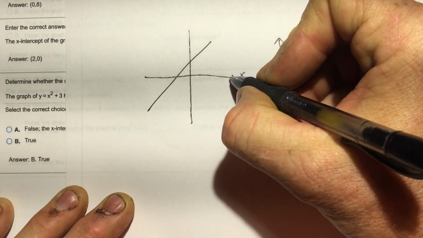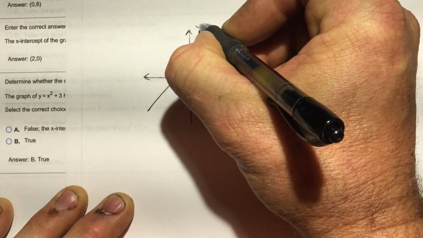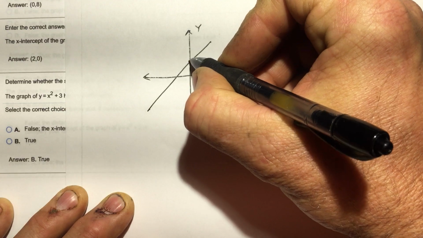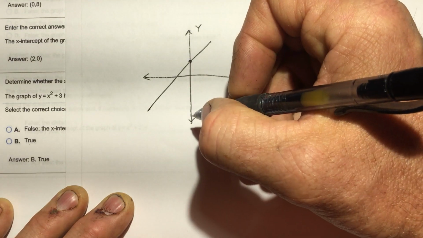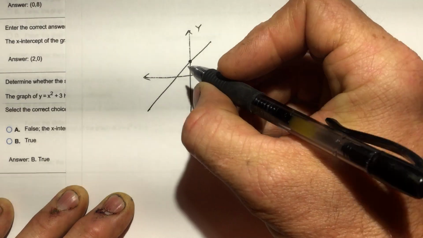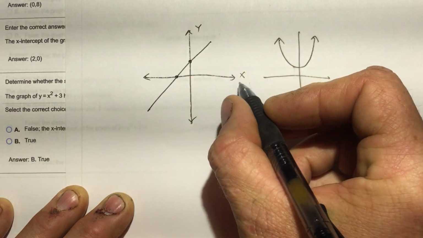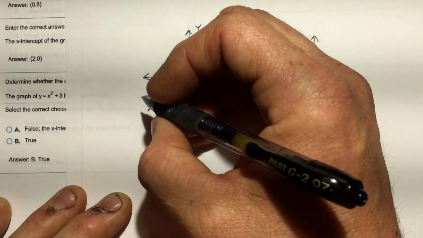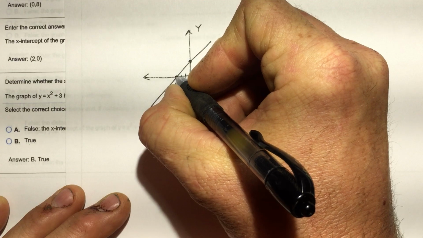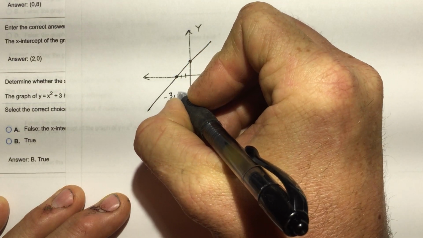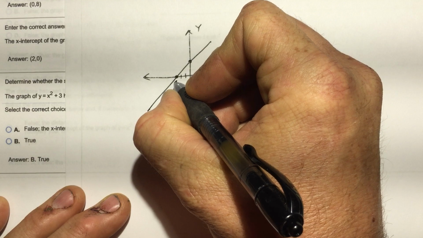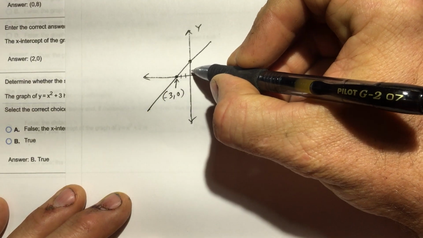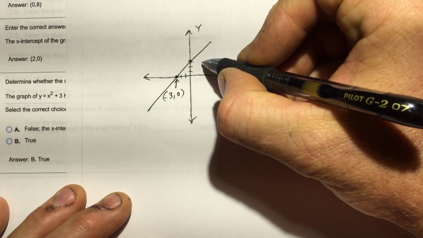This is your x-axis going horizontally. This is your y-axis, which goes vertically. Okay, so right here, this is the point that it crosses the y-axis, which is called your y-intercept. This point right here, the point where it crosses the x-axis, is called the x-intercept. So if I just make up some values here, this looks like maybe 1, 2, this looks like -3, 0 is what this point right here is. This is my x-intercept.